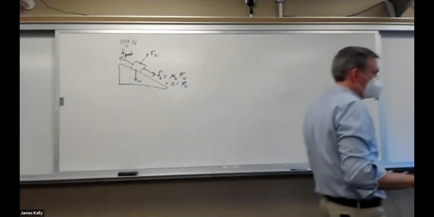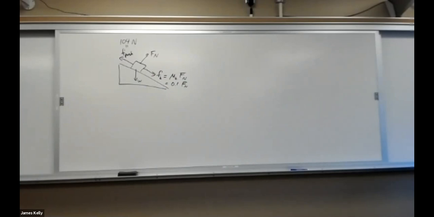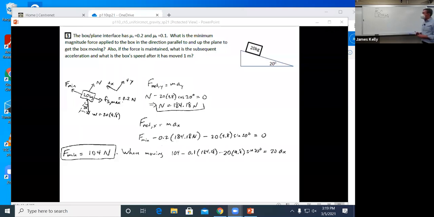Okay, so looking at that and going back to compare with what I've got written down there, I should have technically drawn another free body diagram, although it looks very similar. The names of something have changed. The 104 is coming from this pushing force, and I'm doing F net x equals m a x for the same axes I chose before. So the 104 comes in with a plus sign. The friction force, mu times the normal force, comes in with a minus sign.